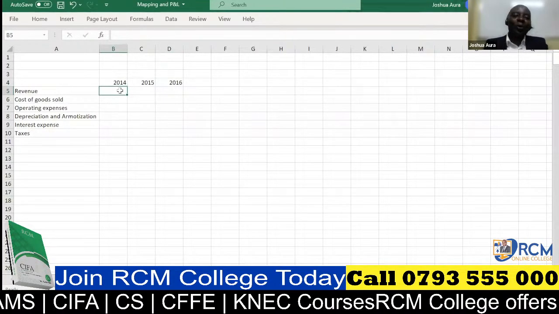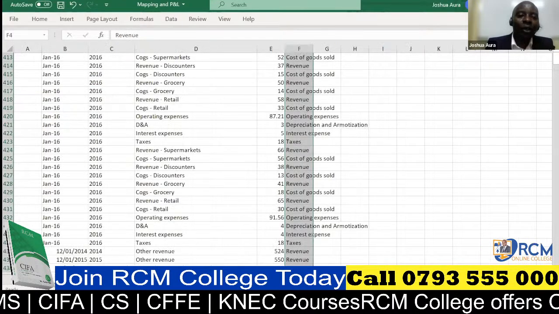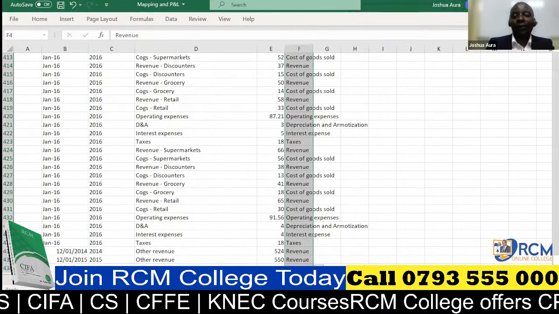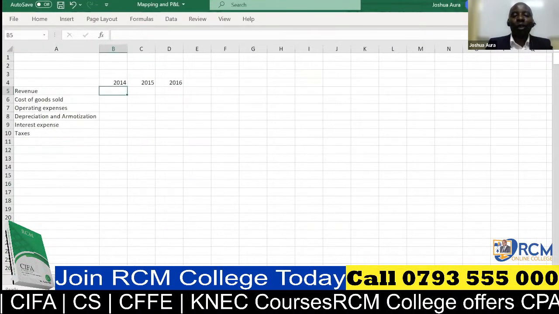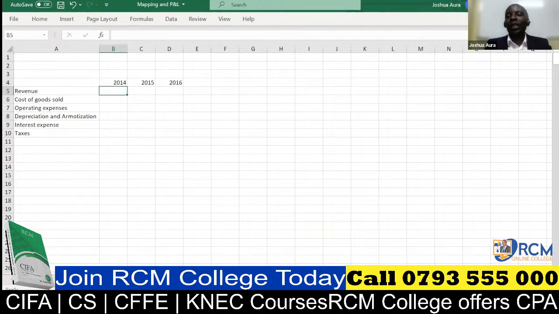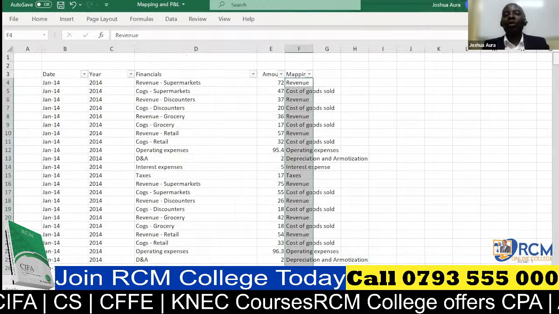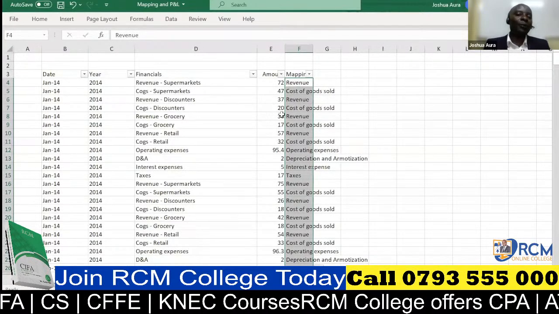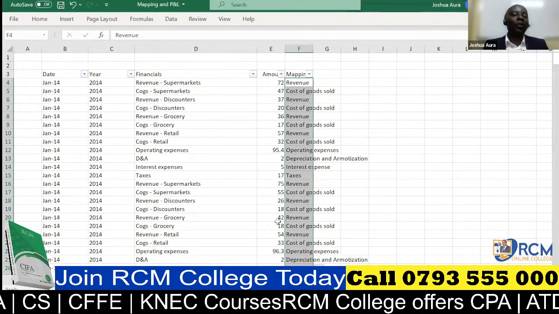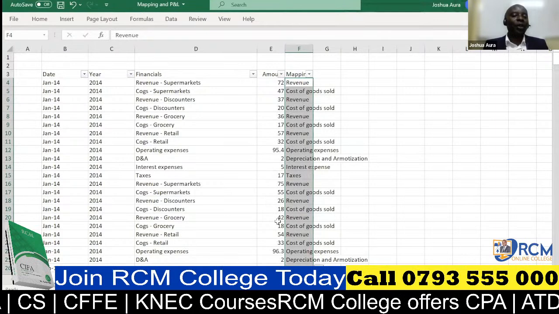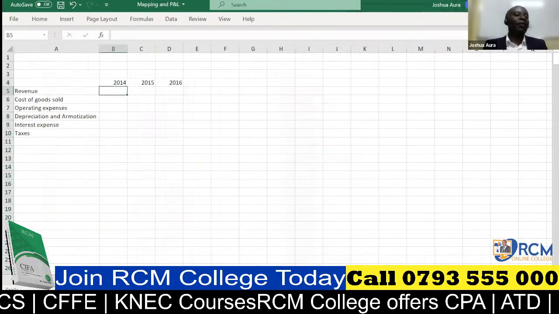Now what I would want to do is to get the total revenue of which year? 2014. So to get total revenue of 2014, ladies and gentlemen, listen to me very well. To get total revenue of 2014, I can see these are the amounts. These are the revenues. But when I try to add these revenues, there will be revenues of 3 years. So basically, these guys want me to use what we call the SUMIFS function.